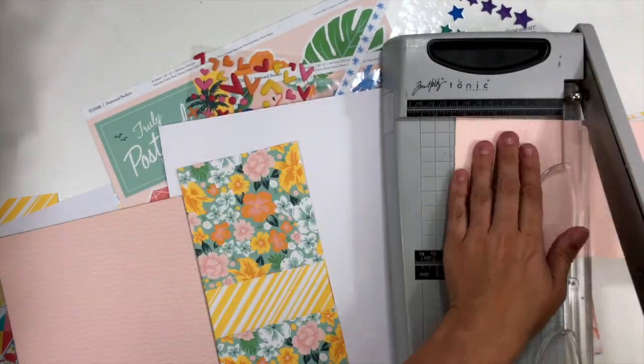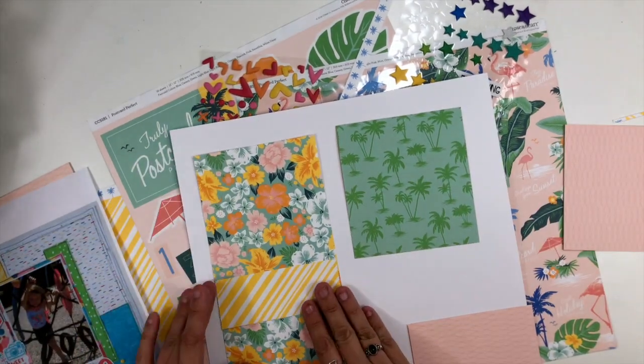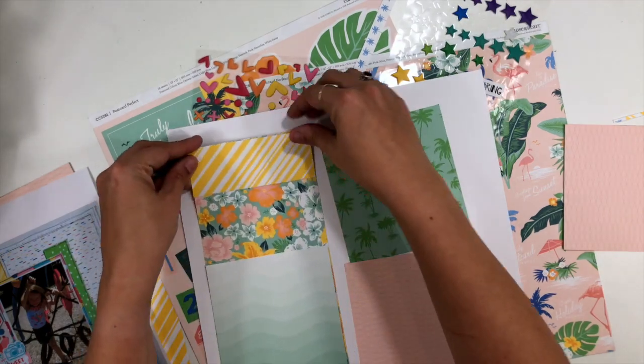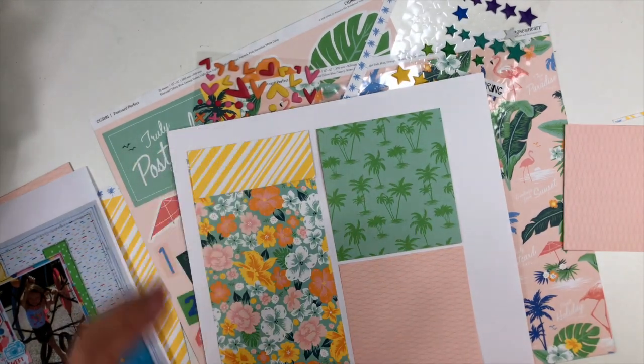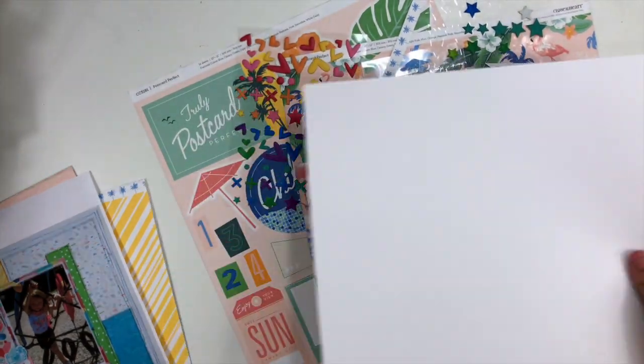The layout that my friend Lori sent to me had all these really bright blocks of pattern paper, 5 different ones in the background. And so I'm staying pretty true to her sketch before I start the embellishing part.